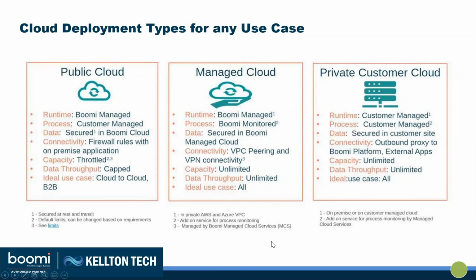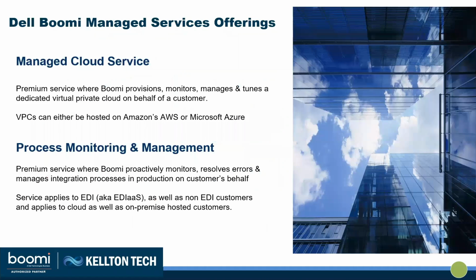But that's where the advantages of the managed cloud and private customer cloud come in, right? You do not have those limits and caps. All the data throughput and all the data capacity you can ever want will be available to you if you leverage one of those other two options. Any of those use cases, as you see at the very bottom, with all the use cases you can ever imagine, will be ideal for leveraging one of those private customer clouds or even the managed cloud service through PSO. So we can continue on through this.